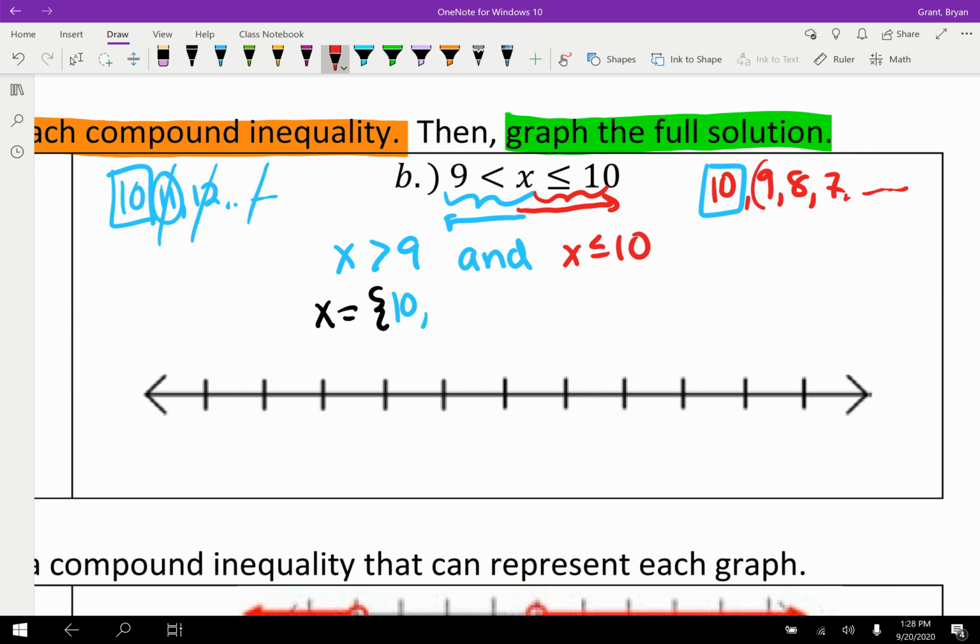What if we thought about 9? Well, 9 is certainly less than 10, so that's good for the first part. And is 9 greater than 9? Well, no, it's not. 9's equal to 9, but it's not greater, so 9 doesn't work.